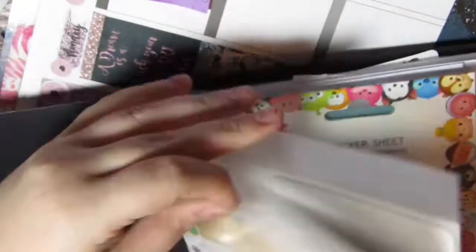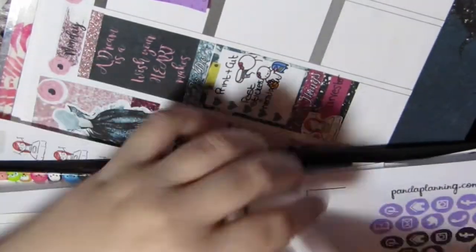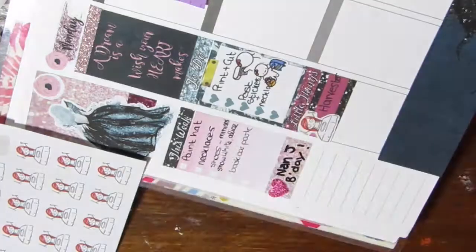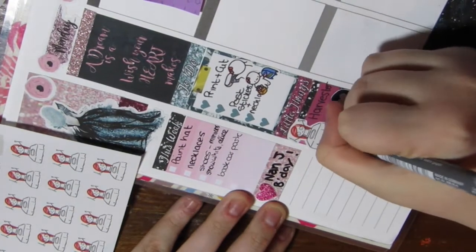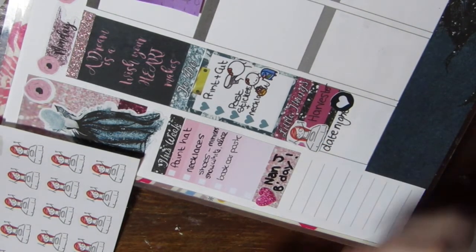So we went out for dinner at Harvester, and turns out I don't have any date night stickers. So I just used a little heart from my own stickers and just wrote date night beside it. But I should really order some date night stickers.